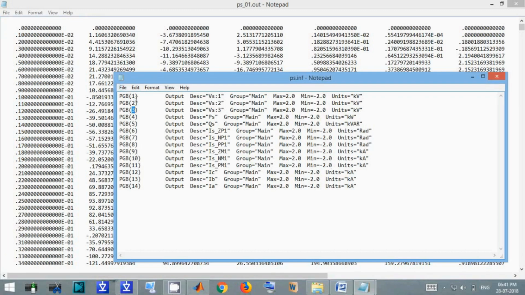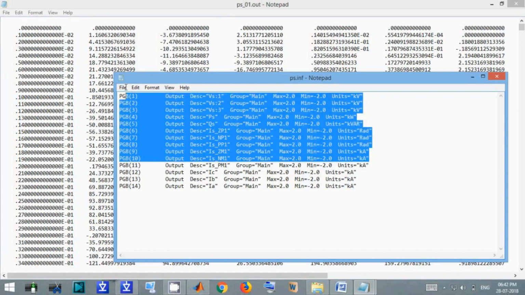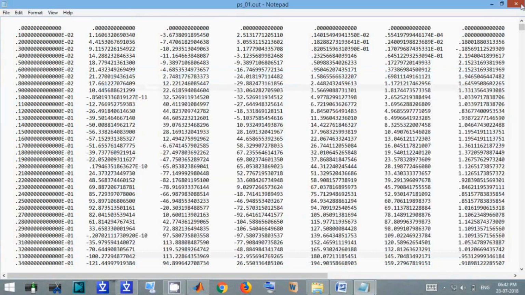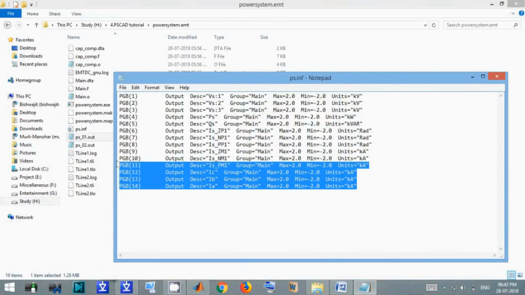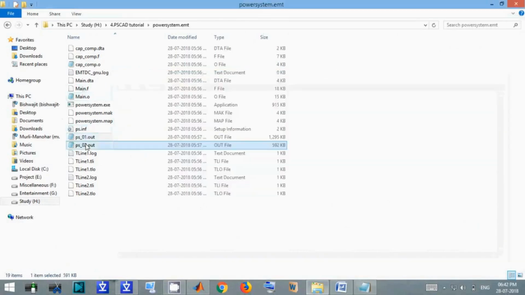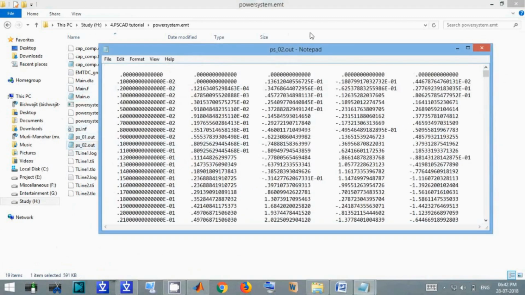Now the dot out file has 11 columns, so values 1 2 3 4 5 6 7 8 9 10 will be in the ps_01.out file, and the rest of the four values 11, 12, 13, 14 will be in the ps_02 file.